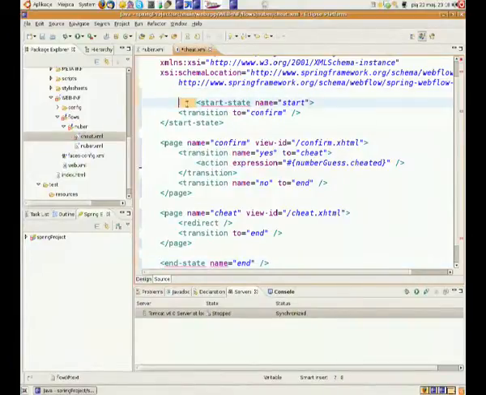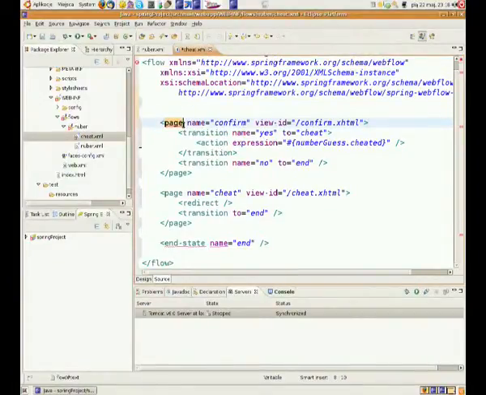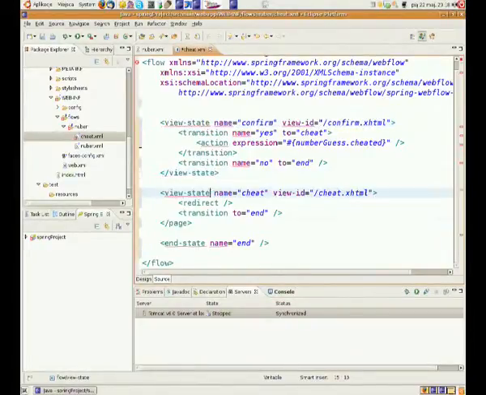In the start state we've got only transition, so we can easily delete it. Okay, so let's substitute it with a view state here and here. It will be an ID.